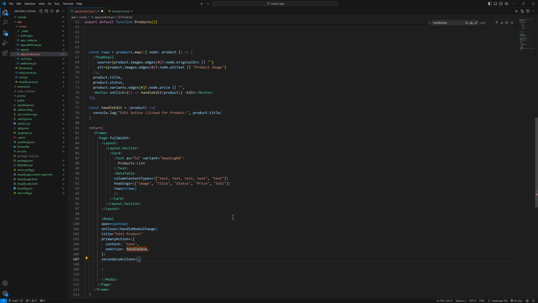Secondary action, in this secondary action we will have content cancel, and in that array we need an object.